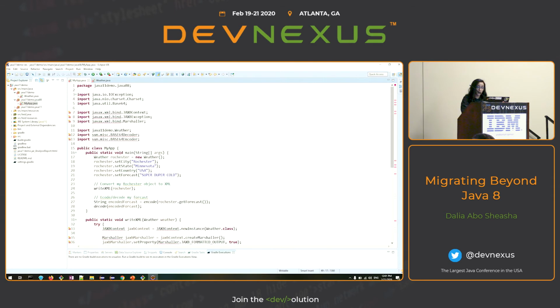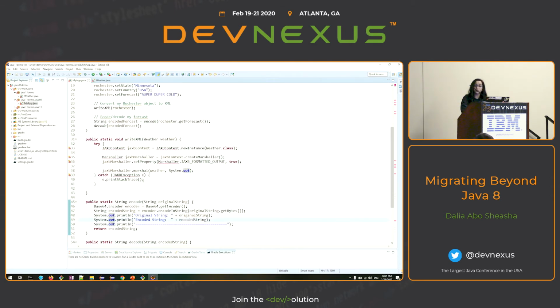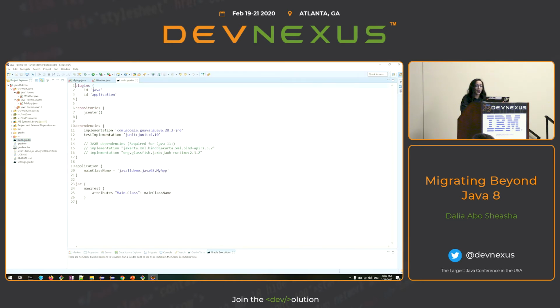So you're getting all these reds, and you're wondering if you should replace. No, you shouldn't replace it. What you need to do is go in your build script. I'm using Gradle because I like to mess around with new tools, and I wanted to mess around with Gradle. If you're using Maven, it's basically the same thing. What you need to do is add that dependency in your build file. So in here, I am lazy, so I just commented this out. I'm adding those Jakarta dependencies, and this is going to bring JAX-B into my application, and it will take care of it. So that's all I need to do.